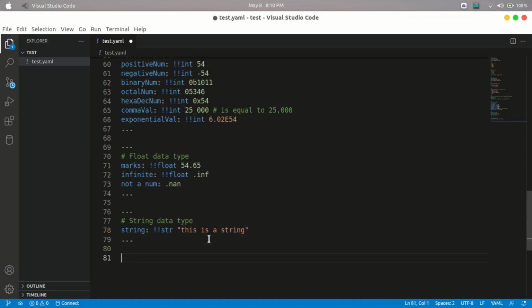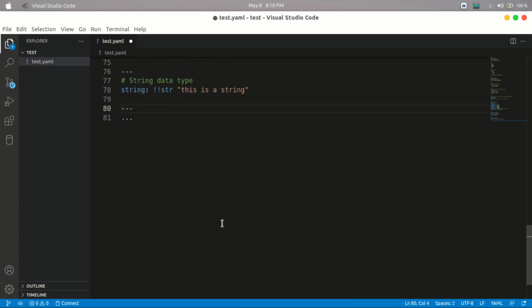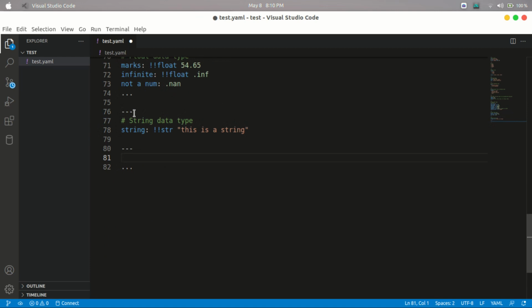The next value would be the boolean value, but not write this boolean value after these three dots. You can also write these hyphens again in the hyphens. All right, you can also write these hyphens inside another hyphens. So the three dots, you may include three dots after two hyphens or three hyphens. This is also possible.